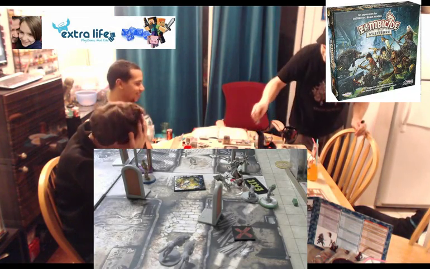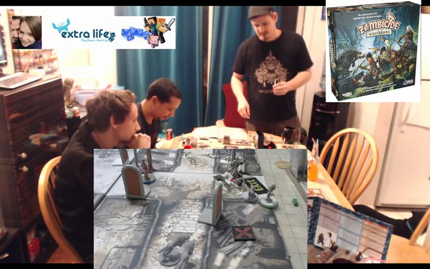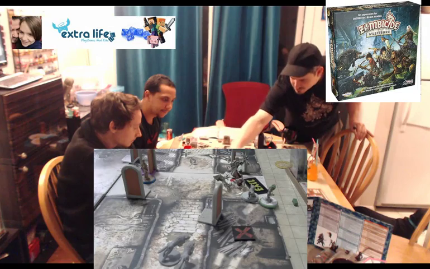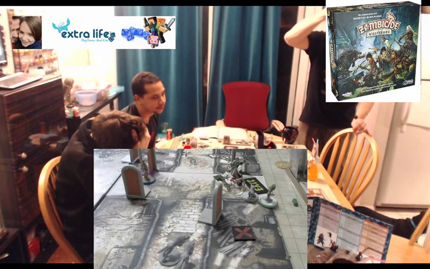Two more attunements. What do you do with that? And then she has two more actions. So if she stands there, she'll get shot. Yeah, so she's going to go. Ooh, we've got to get that door open. Can I get that door open?